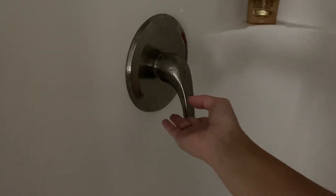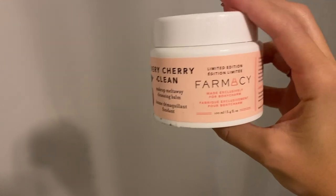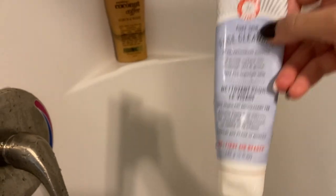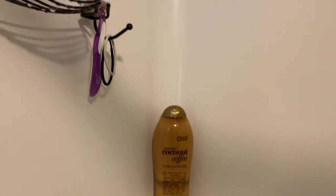So I'm going to go upstairs and shower — I'll turn the water on and share with you guys a couple of products I love using in the shower. This is my Farmacy Very Cherry clean makeup remover. It's a balm and you just rub it all over your dry skin and rinse it off and it completely takes off all the makeup. Then I follow up with my First Day Beauty gentle skin cleanser. This body scrub is my favorite — it's by OGX and it smells like coffee, you guys have got to try it.